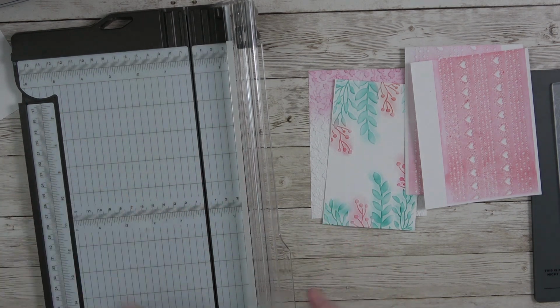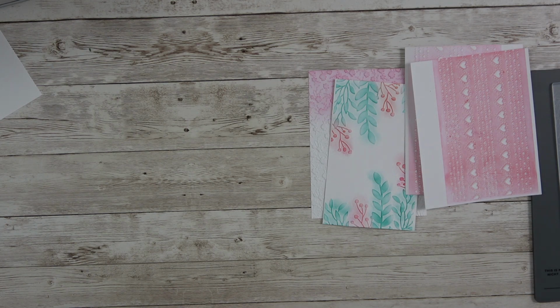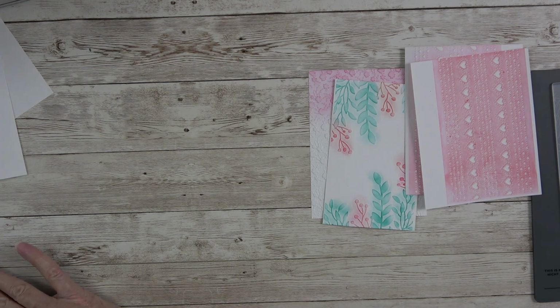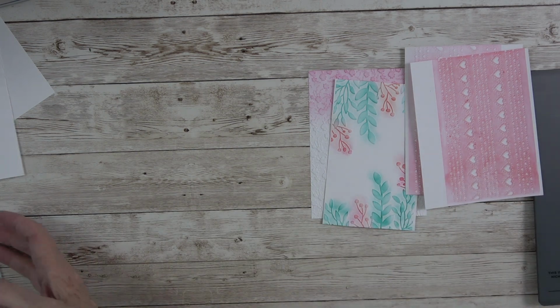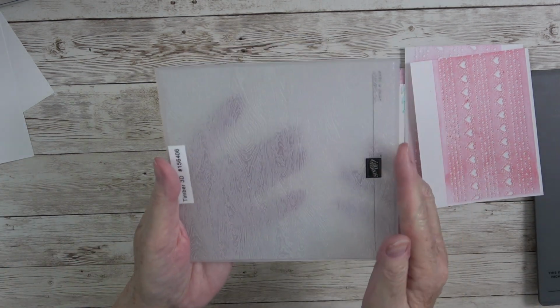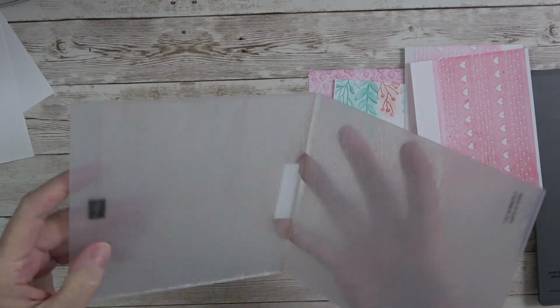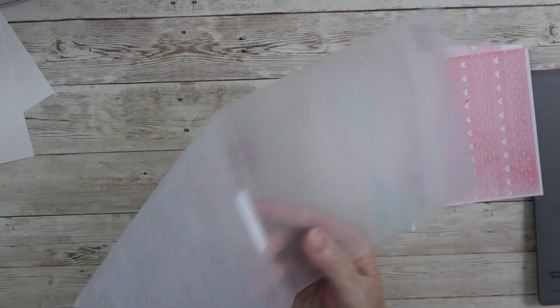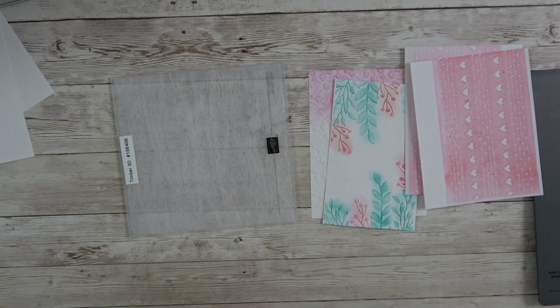Now I have one more that I've got to show you, because I thought this was probably my all-time favorite. In fact, I tell you what, I'm just going to show it to you because I think you've gotten the idea of what you can do. This one is called Timber, and it's a 3D embossing folder. It's very, very textured, almost like tree bark, and as the name says, it's called Timber. We also have one called Bark that's a little bit different.